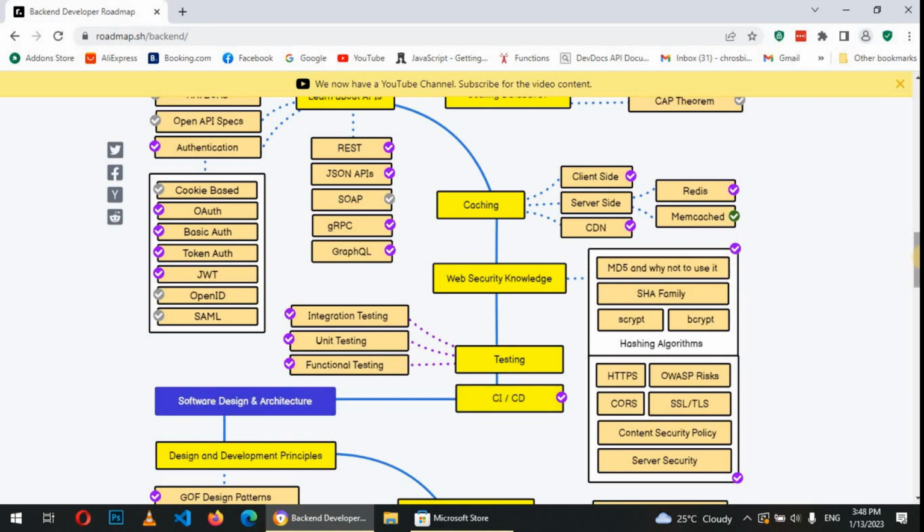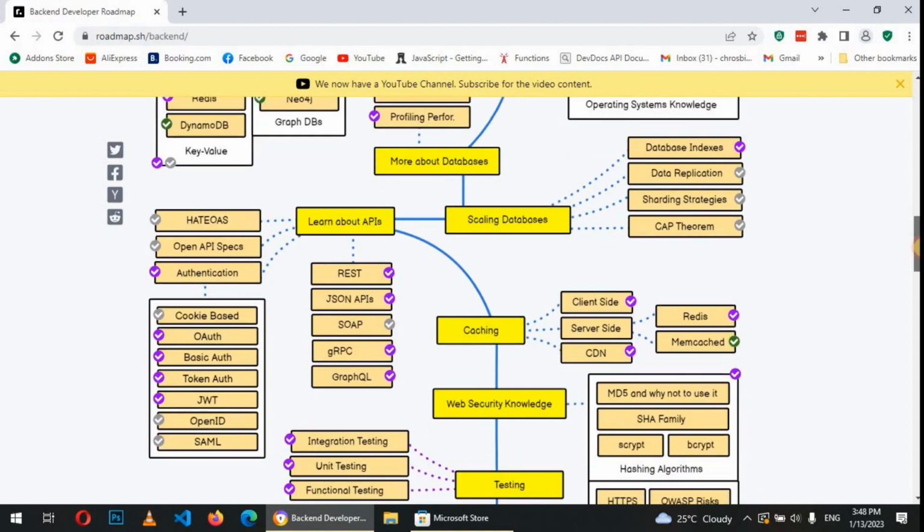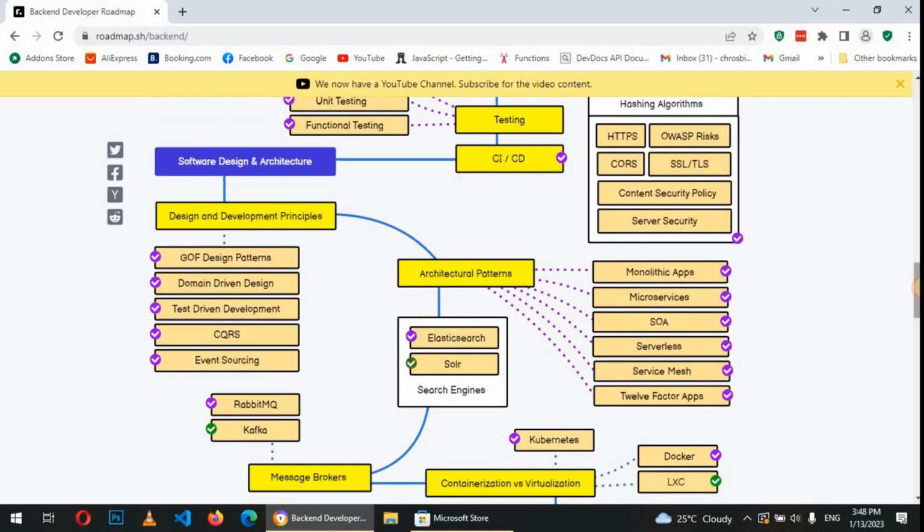software design and architecture. So note that while you're learning this, you could just learn by doing. Some of these things you learn actually while you're doing them. So you don't have to learn the entire thing for you to become a backend developer. You can just keep learning slowly by slowly and be good at each of those skills, practice each of those skills, and then you keep integrating other skills.